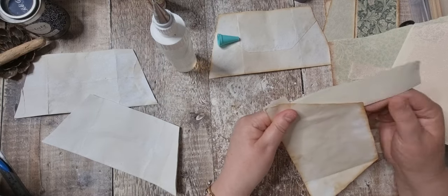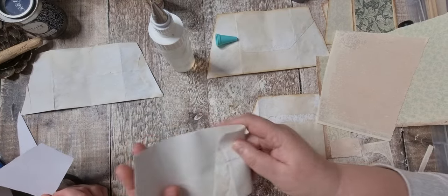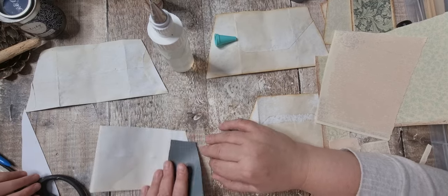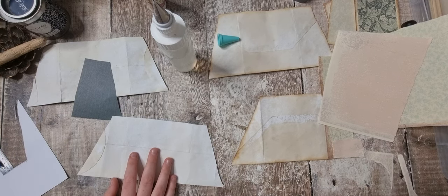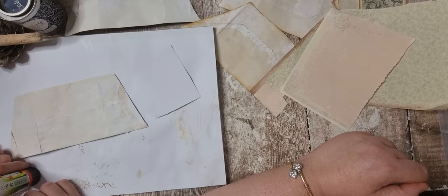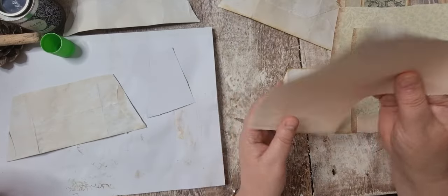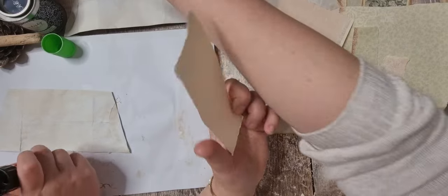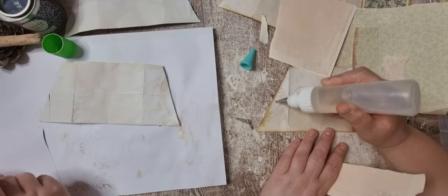Okay, are you getting on? So that's that side. Okay. Is it for this one? Yeah, so that will fit there. Okay, so it might be best to use the glue stick. I'm just going to pause while I get something to glue on. Okay, I've got something to glue on. So that's your piece to glue. And I'm just going to use the glue stick. So got away and let's pop this here like so.